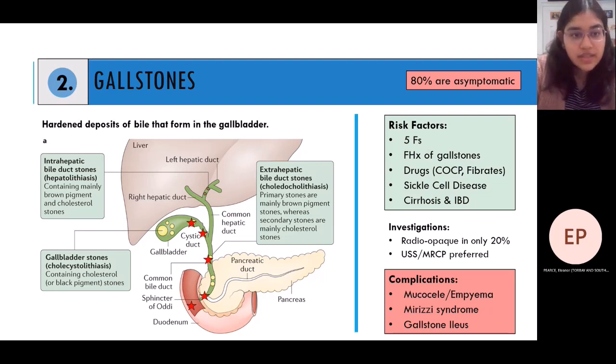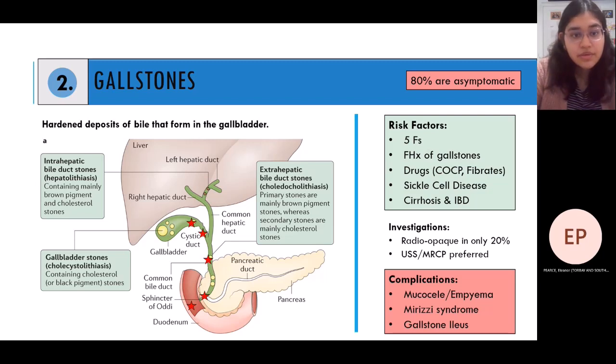So the first little star, at the neck of the gallbladder or in the cystic duct, can lead to biliary colic, like we were just talking about, and obviously if it completely blocks the duct and causes associated inflammation, it'll then lead to cholecystitis, which is inflammation of the gallbladder. If it travels slightly further down and blocks the common bile duct, you then have a total blockage of bile, which would lead to acute or ascending cholangitis, and that will cause jaundice, essentially because your common bile duct is completely obstructed.